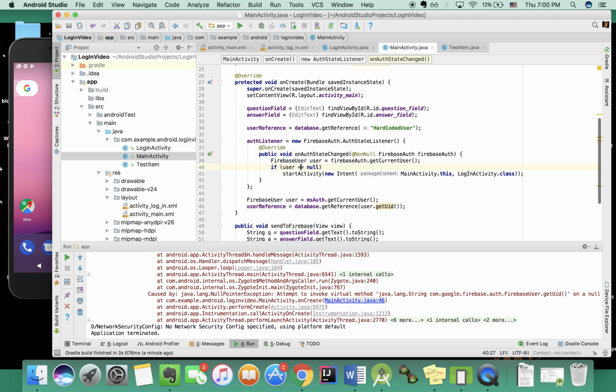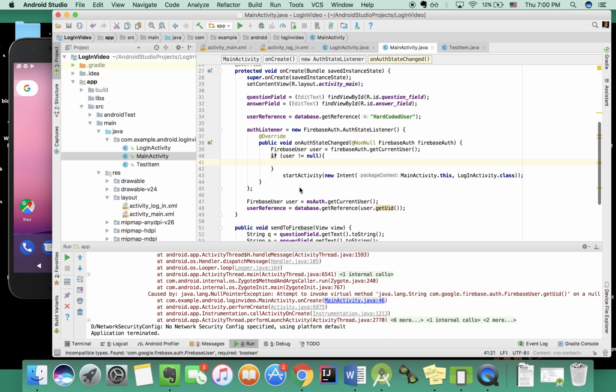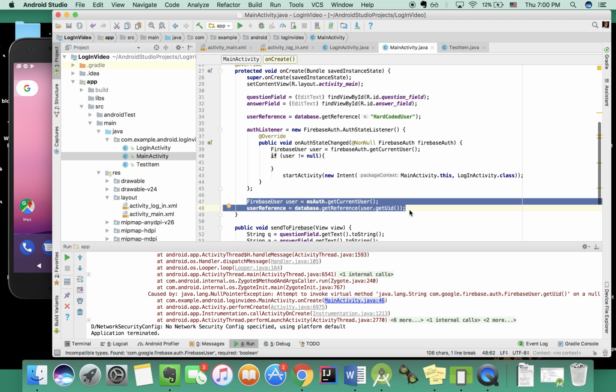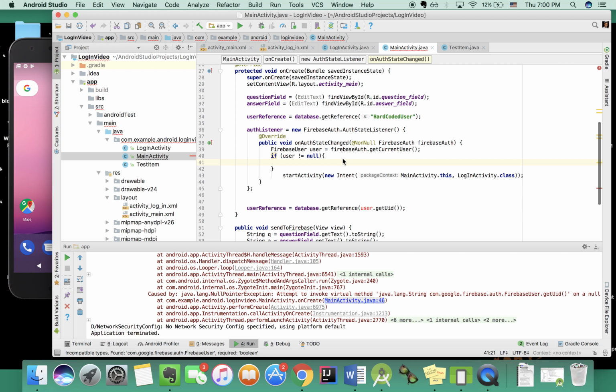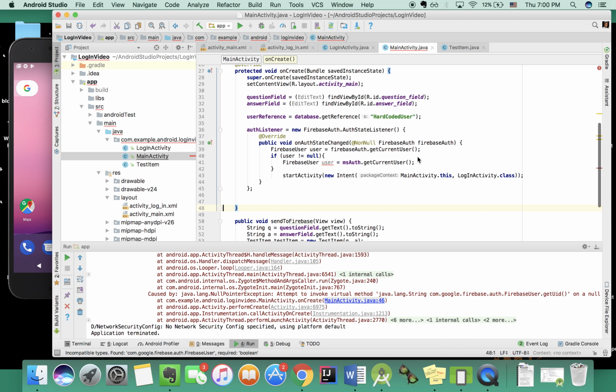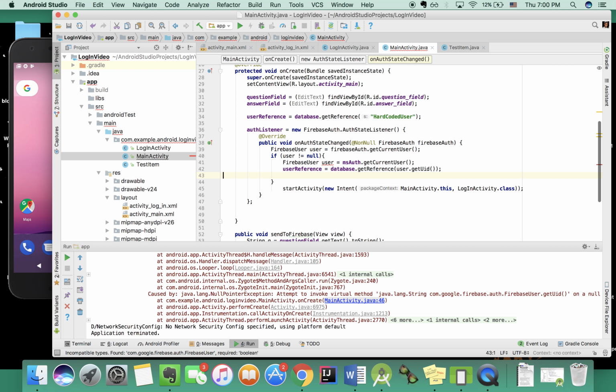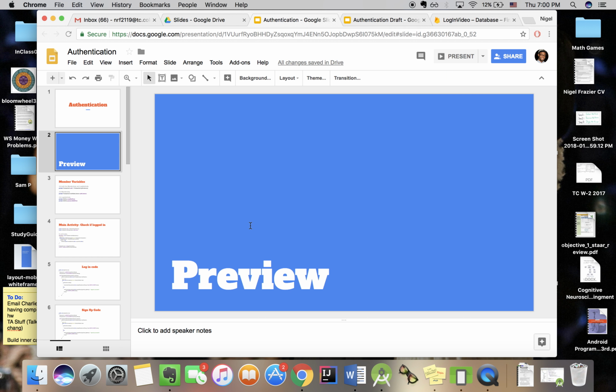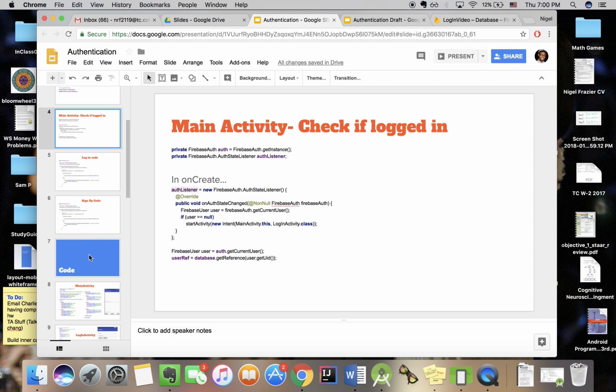So I'm going to go instead, if the user is not null, and I'm going to create a branch, and here I'm going to say, hey, user, let's get that user, boom. And so maybe I need to, I probably just made a simple mistake, and I'm thinking about it now, and I'm like, let me just double check in the code over here.